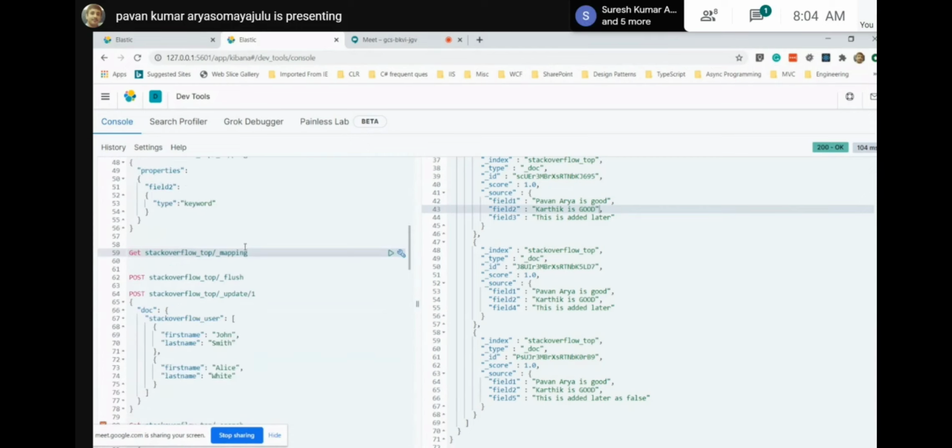Let's say I have 50 columns I want to store. I might not have data for all of them in the first document I'm inserting. Let's say I have data for only 20 columns, and for the other columns I don't have data. So obviously there will be null values, right? If I don't specify a mapping, what happens?